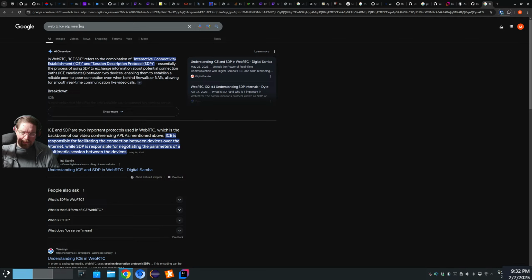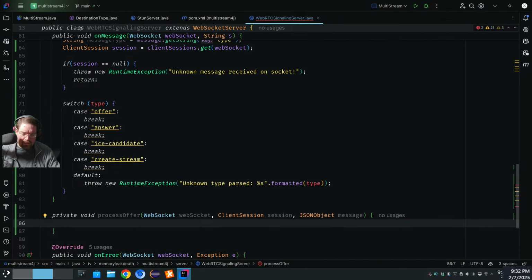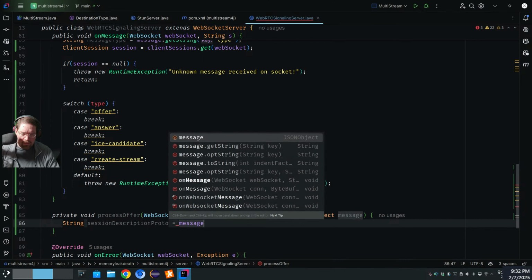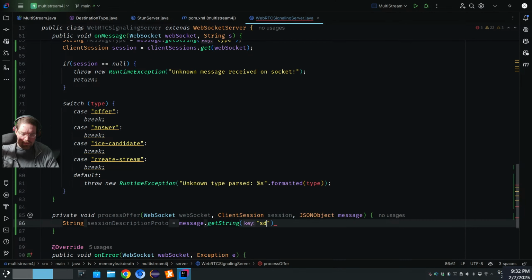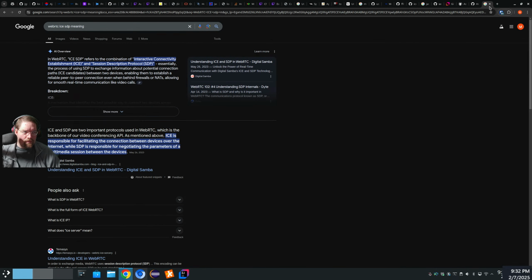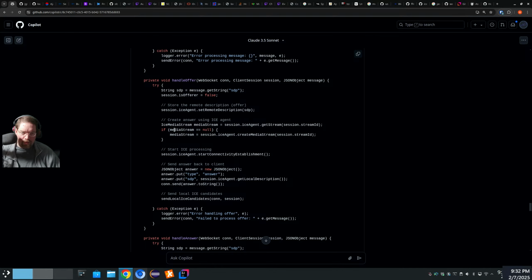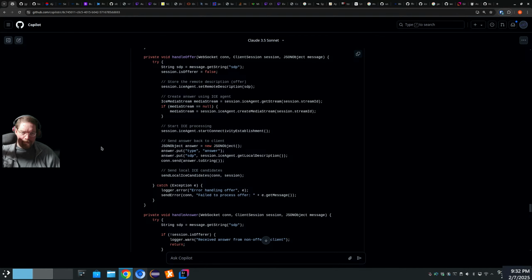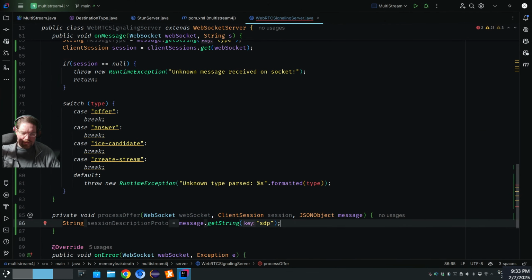Session description protocol. Okay, that's kind of what I was looking for. I want to know what the hell it is that I'm doing, at least somewhat later on. Session is offerer false. Okay.